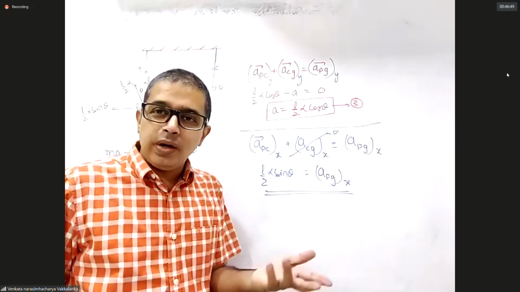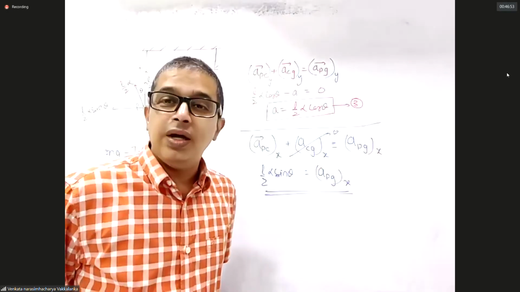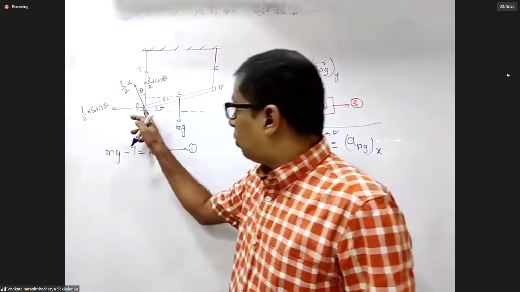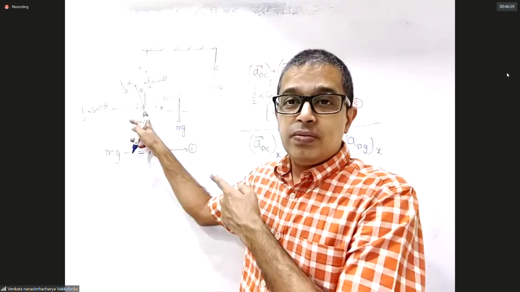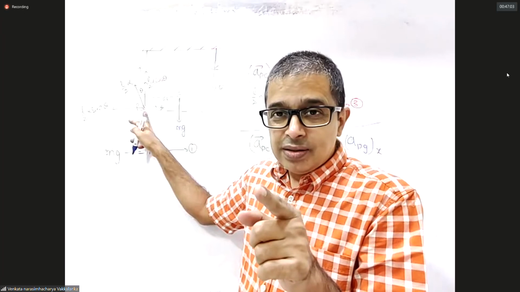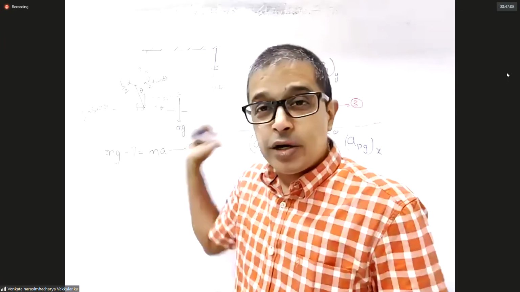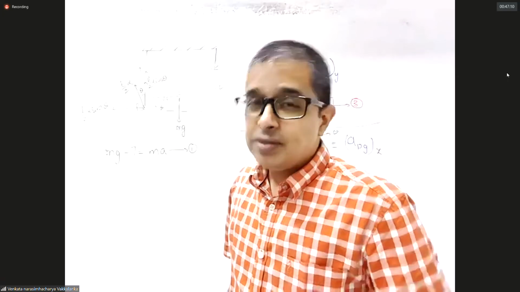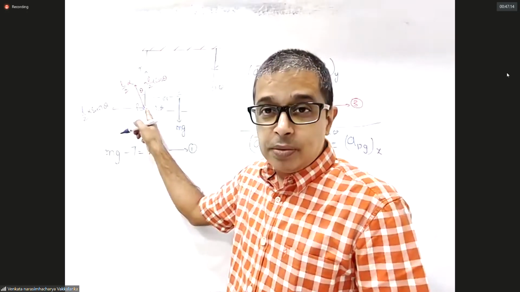ये क्या बोल रहे हो यार? अभी whether it is zero or not क्या लेना देना है? अरे भाई साहब, अगर टॉर्क के अबाउट पॉइंट P ले रहे हो, point P is an accelerating frame of reference. जब हम पैदा हुए, we have learned that if you are about the accelerating point, you will have to introduce a pseudo force, opposite to the direction of acceleration of this particular point.